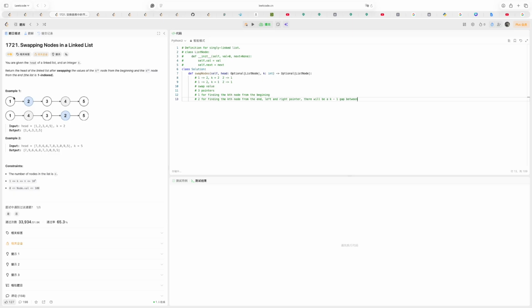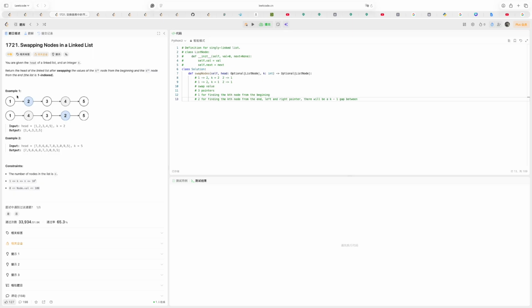For example, k is 2. After finding the pointer from the beginning, I can assign the right pointer at the kth node from the beginning, and the left node will be starting from head.